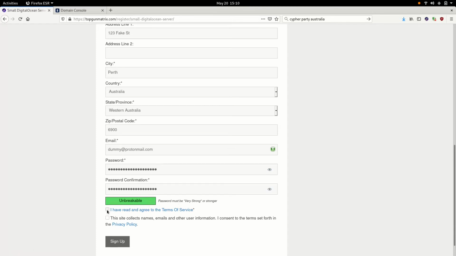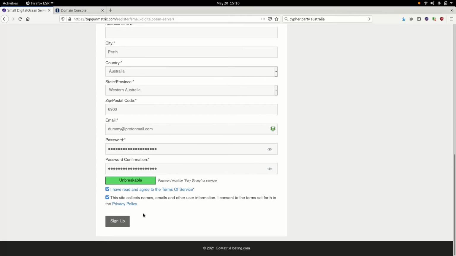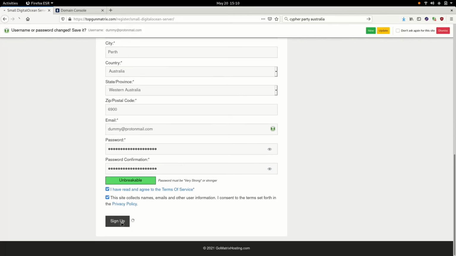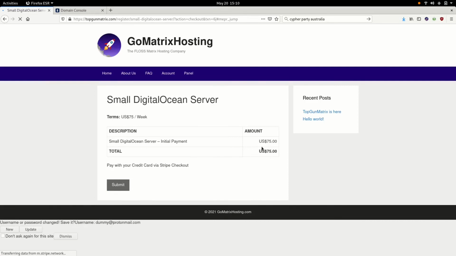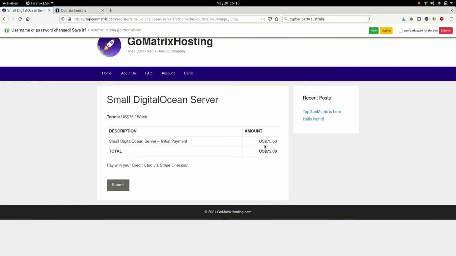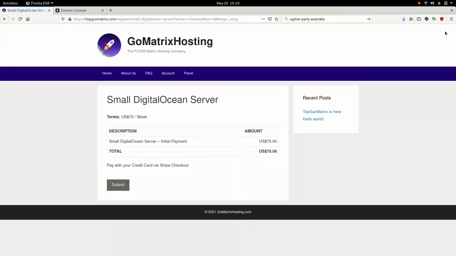Next thing you're going to want to do is read the terms of service and our privacy policy and make sure you actually agree with them. And if you do, tick them off and then continue on through the sign up. Next, you'll be prompted by Stripe to make a payment through Stripe, where you'll be asked to provide your credit card details.